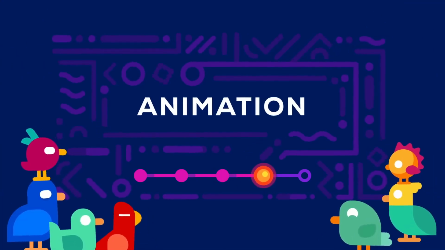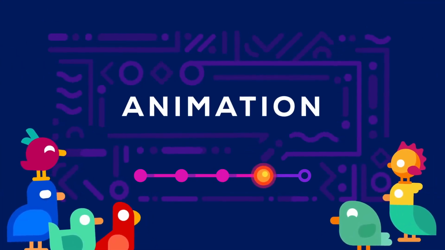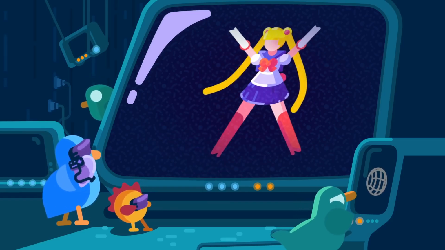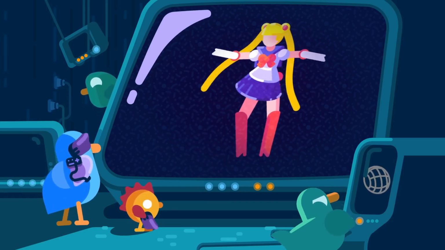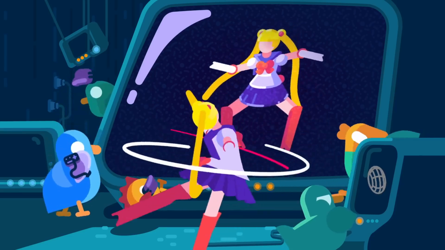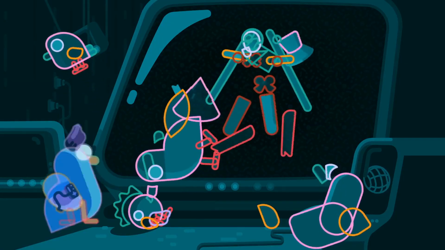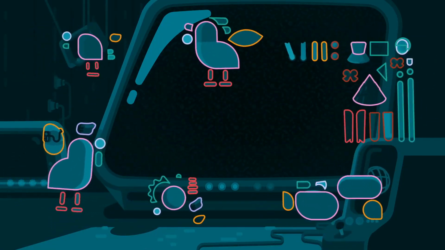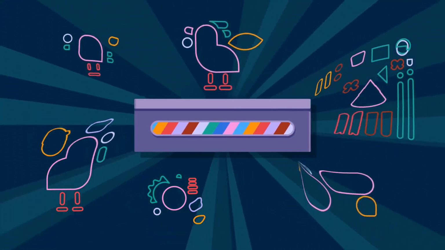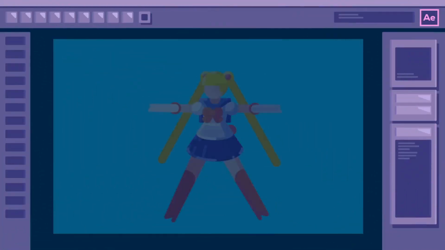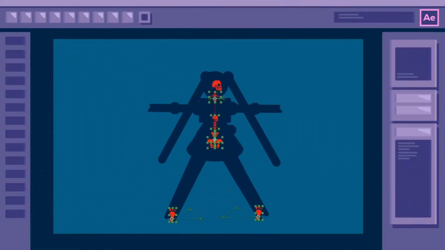It's alive. Animation. Now the scenes and audio need to be animated. We make things move in Adobe After Effects, and recently we've begun experimenting with Cinema 4D. The first thing to do is take the illustrated scenes apart and organize them. The hundreds or thousands of parts are then imported into After Effects. Each character is rigged so we can move them more naturally.